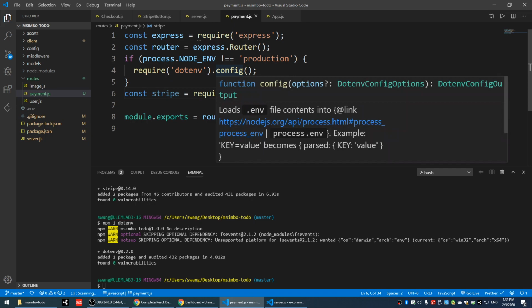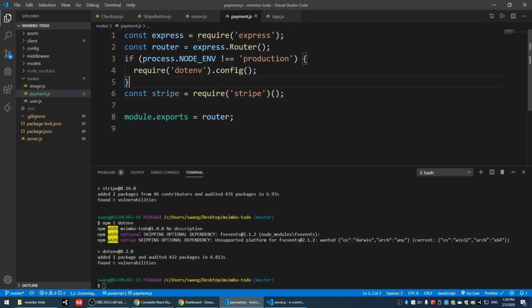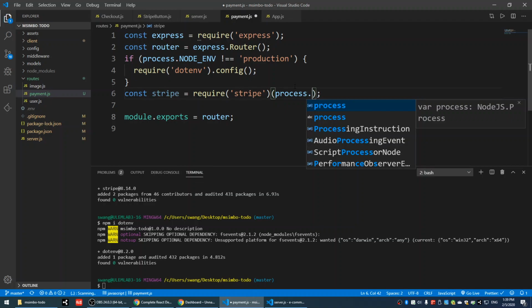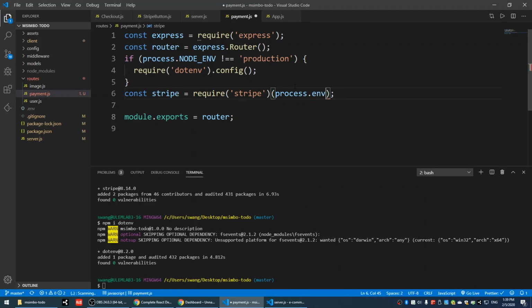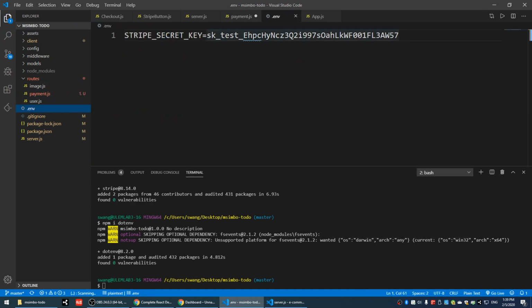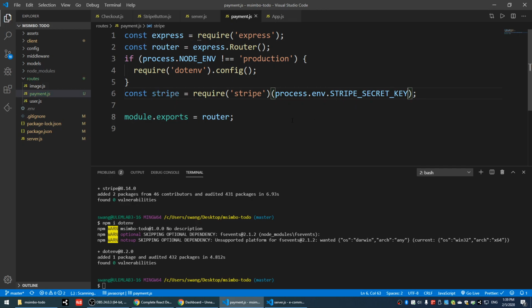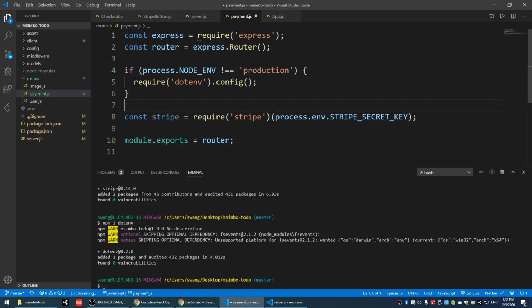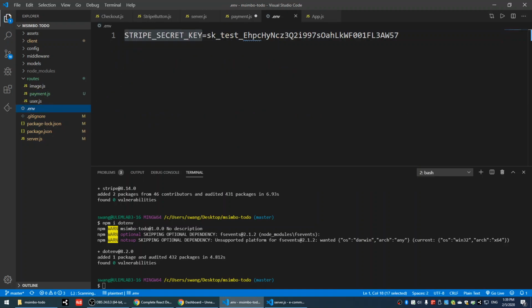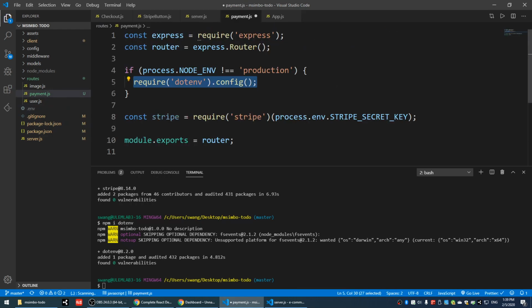Just in development, when we're trying to develop it, we will need it. Once we require it, we can just call process.env and the name of the key, which is going to be this STRIPE_SECRET_KEY. Just call this one here, process.env.STRIPE_SECRET_KEY. Hope that makes sense. So we only require the dotenv library when we are in development mode, and it will bring us this whole .env file, and we have access to this key.